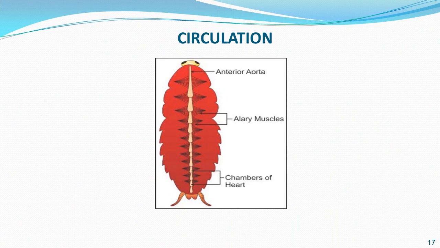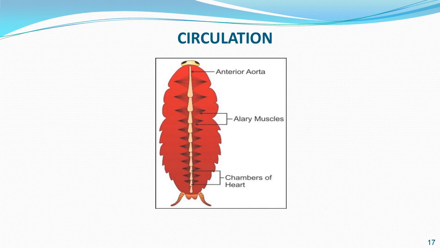Then it's regarding the circulation. In insects or arthropoda, the circulation is open type. So what do you mean by open type? There is no specific blood vessel to carry the blood. In the body, a central cavity is there, known as the hemocoel. In the hemocoel only the blood moves, right? And this is mentioned as an open circulatory system.